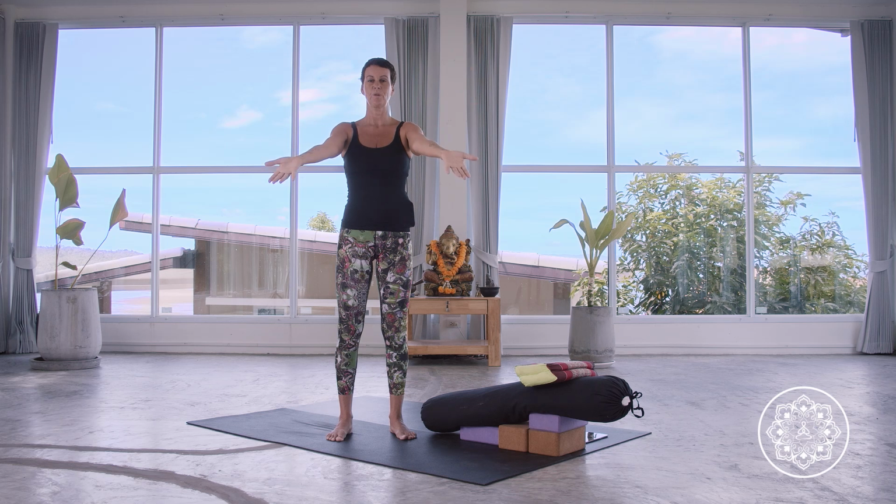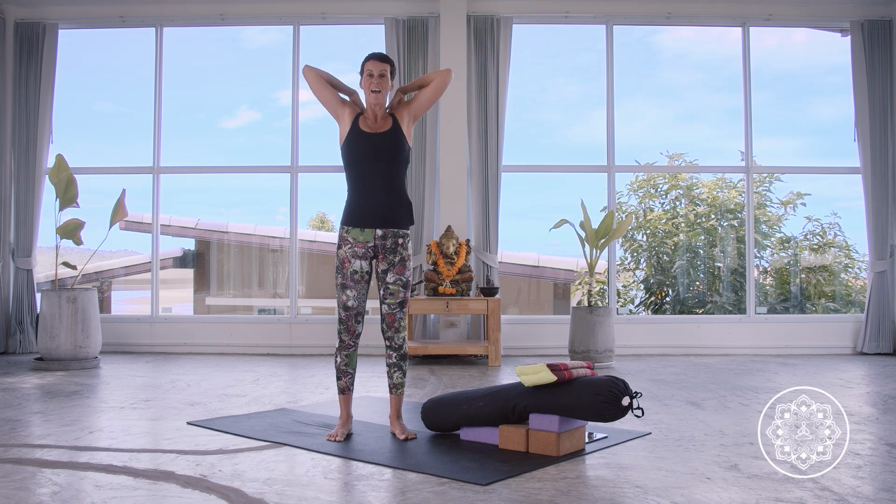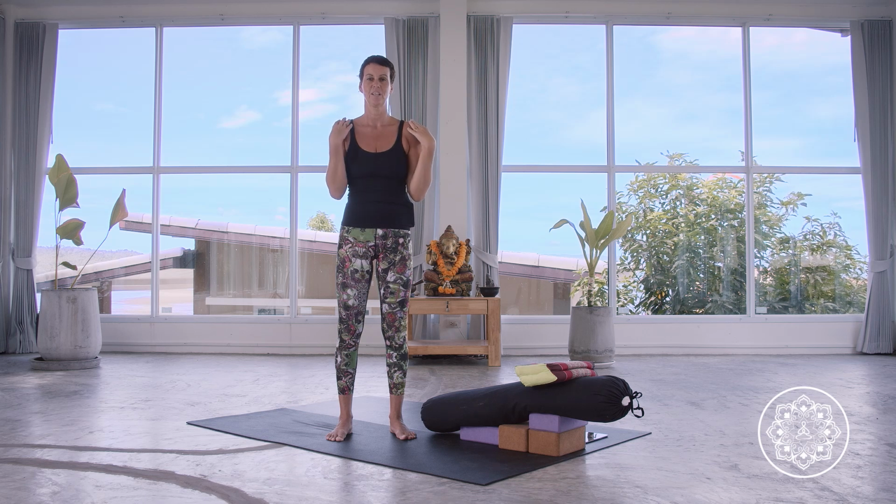And then the next time you land with your hands on your shoulders, you stay there. Bring the shoulders down and forward together. And then on the inhalation, bring them up and exhale them out and down.